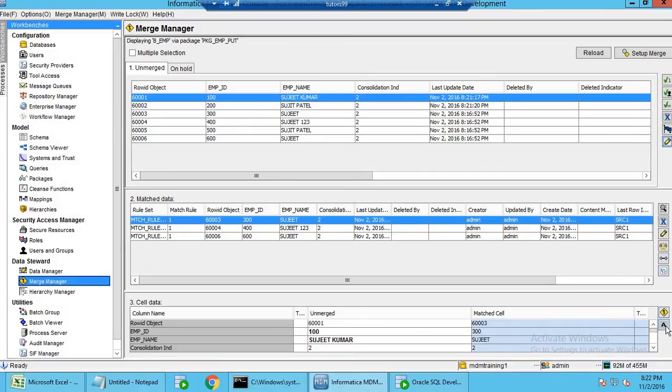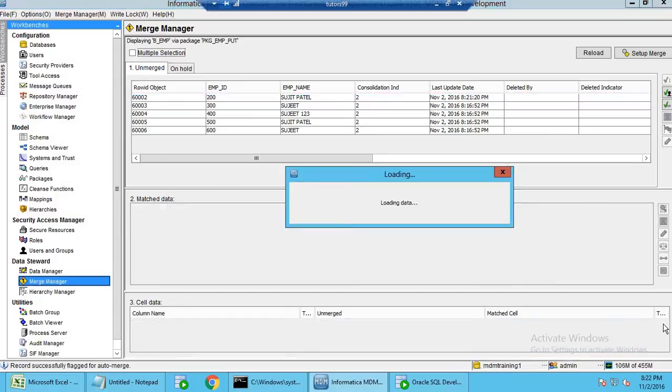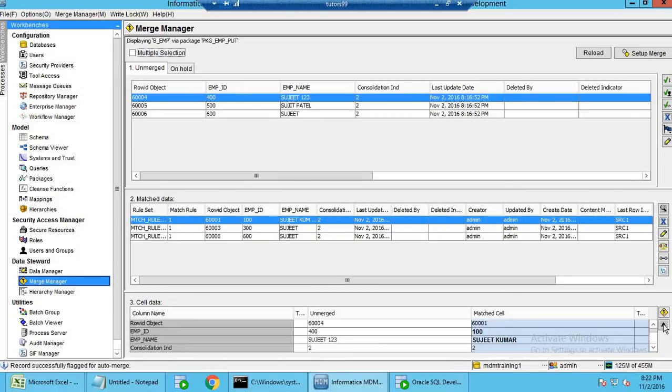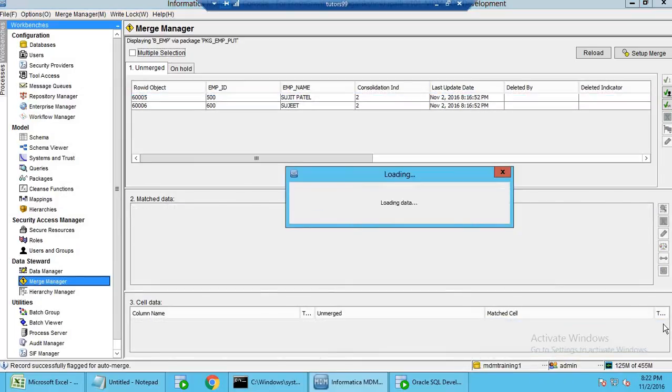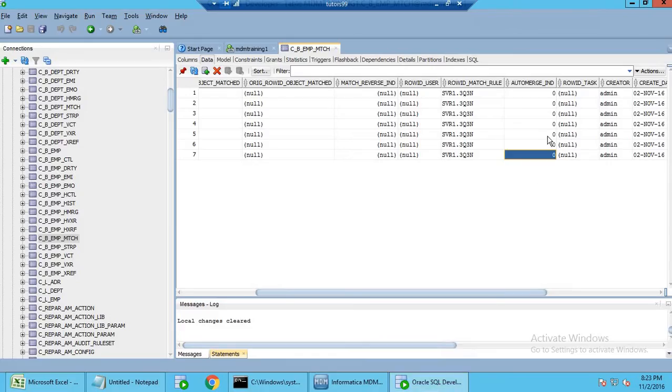Now if you want to send this record to auto merge, just click that record for auto merge. Now let's click for all the records, so that we get all the records in the auto merge queue. So all the records went into the auto merge queue. That's why no record is visible here. Now if you come to the database, earlier we had the auto merge indicator 0.